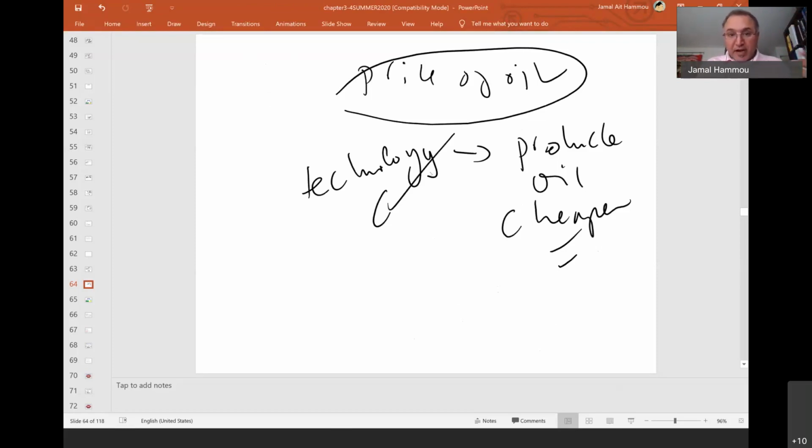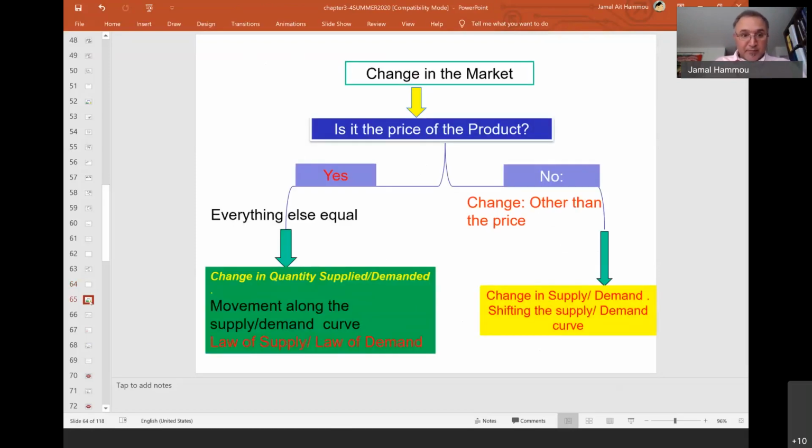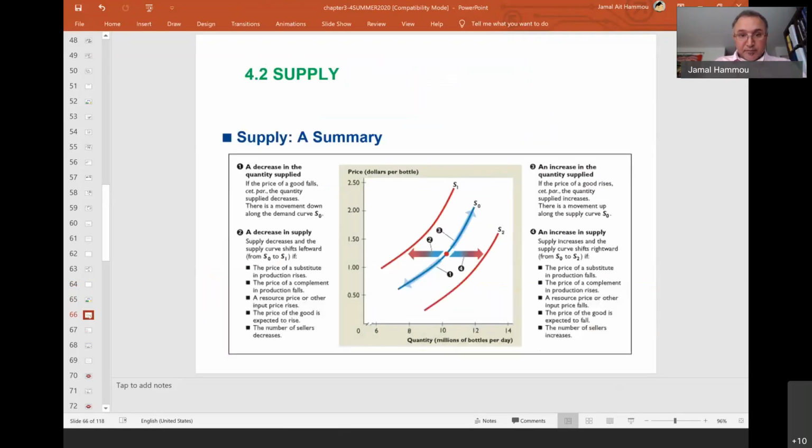In the old days, fracking in the oil industry is a good example. We have the oil, but it's deep. We didn't have the capacity to dig all the way down to it. Now we have that, so we can produce oil cheaper, and that's why right now in the US a lot of oil is coming from the United States. Okay, so this is the summary of everything we talked about.